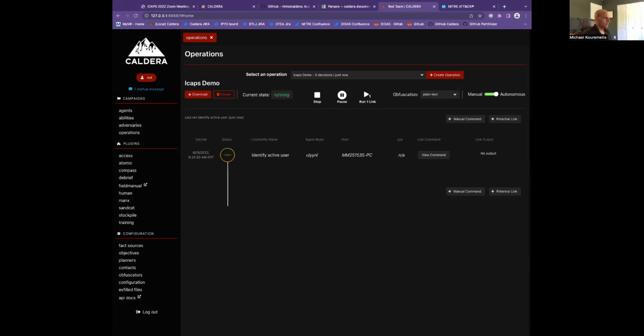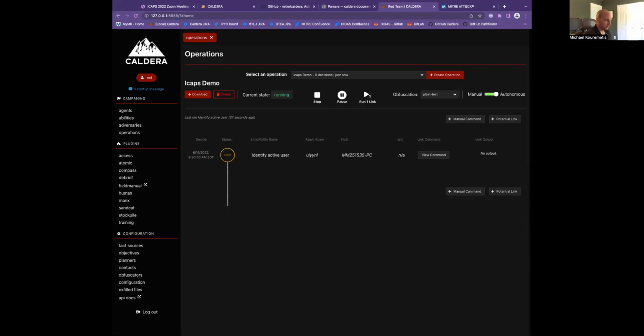So this is also, again, one of my favorite views of the server. We are looking at a live operation that is running. Essentially, what you see is a table that grows downward of every ability or action. I'm using those terms interchangeably because essentially an ability is an action when it's actually executed. So the table here is live, and it is showing the full progress of the operation.